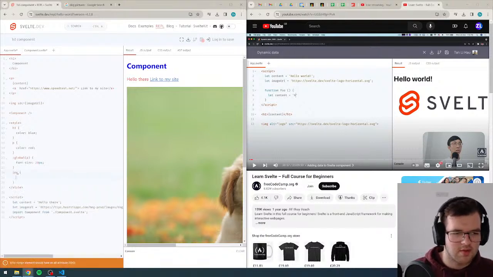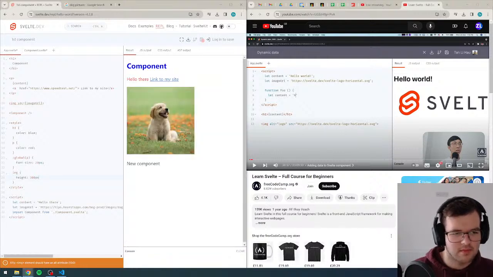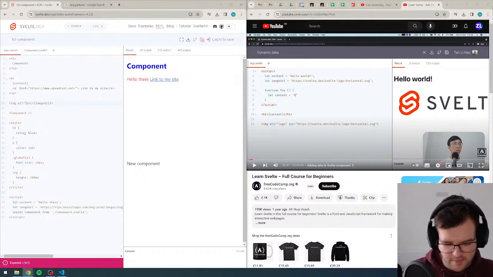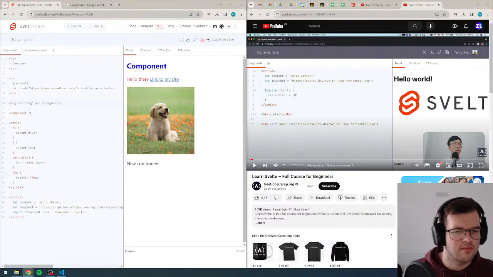I'll just do it to all the images. Oh, and it's already done it as auto. That's quite good. Alt attribute. Okay, sure. I use the logo, so I'm just gonna have dog. There we go.